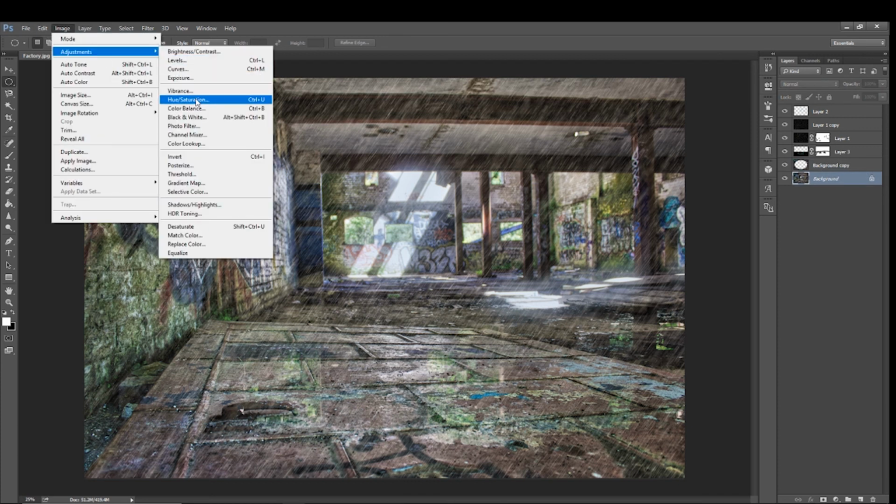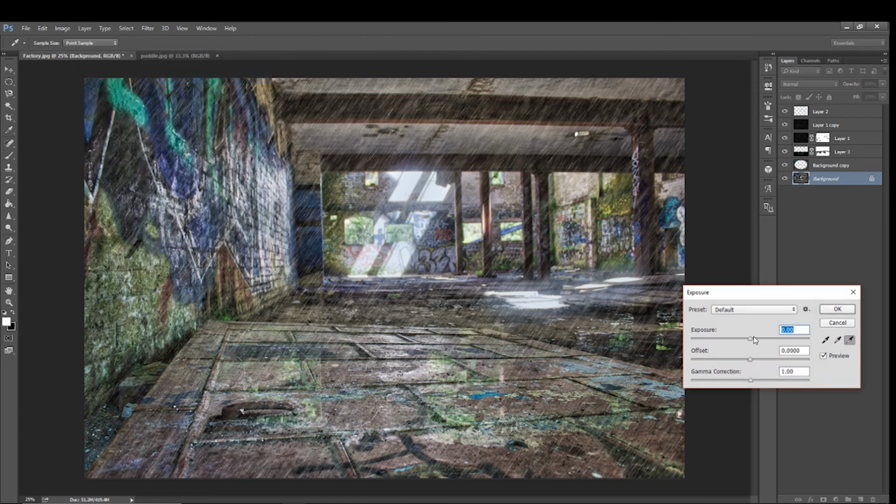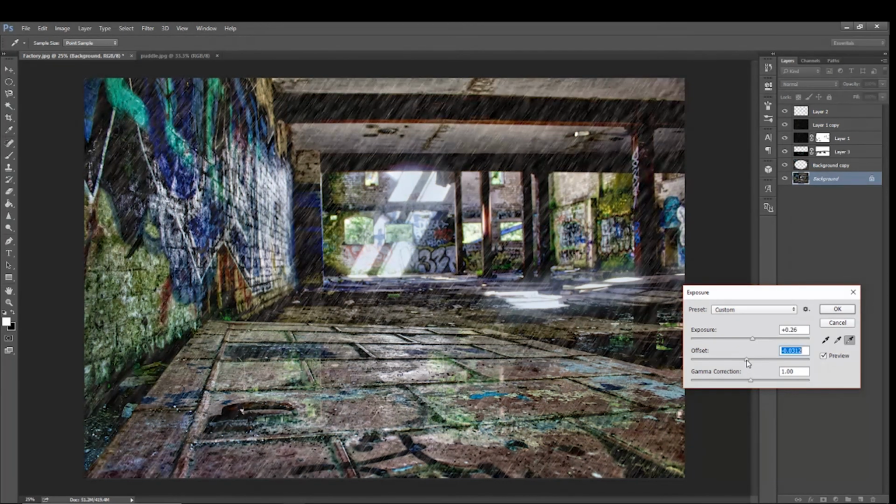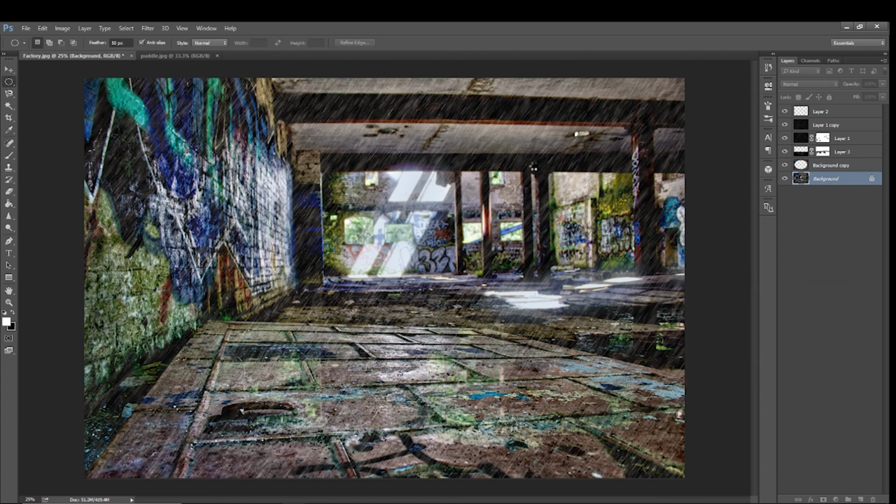So we could do a bit of work there on the exposure, and really get that looking pretty grungy, like so. And just a little bit of work on, I would actually use a brush for this.